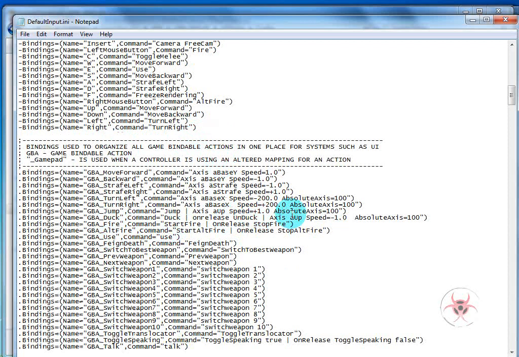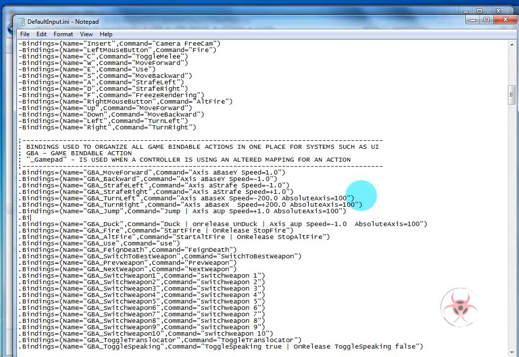Anywhere you want to, really, let's go ahead and just throw it in there. So let's hit enter, and we're going to do dot bindings. And what dot bindings means is it's going to add it to whatever actual game input ini we use, which will be the UT one for the time being. So we'll just do bindings equal. We'll say name equals. We'll call it GBA underscore TUT, I guess.